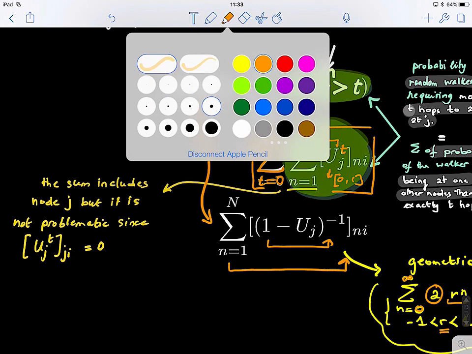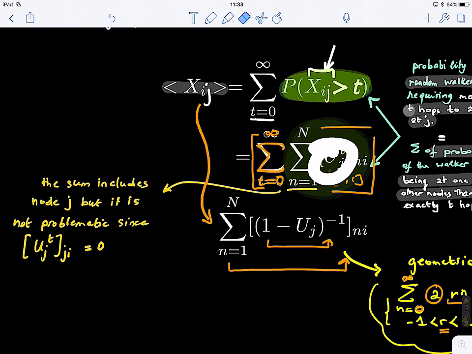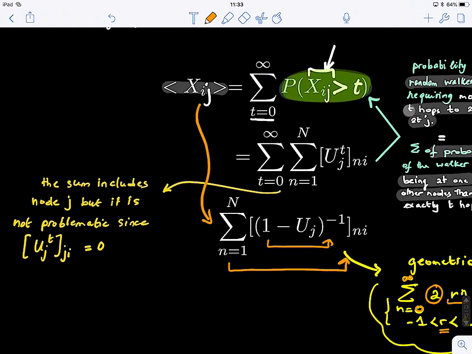So we know that this summation, right here, it includes what? We know that we're summing. Also, the n can be equal to j, but we have excluded the j, right? But you need to keep in mind that this element, this row, is set to 0. So even if we include it in the summation and not exclude it, it will just be adding 0s.